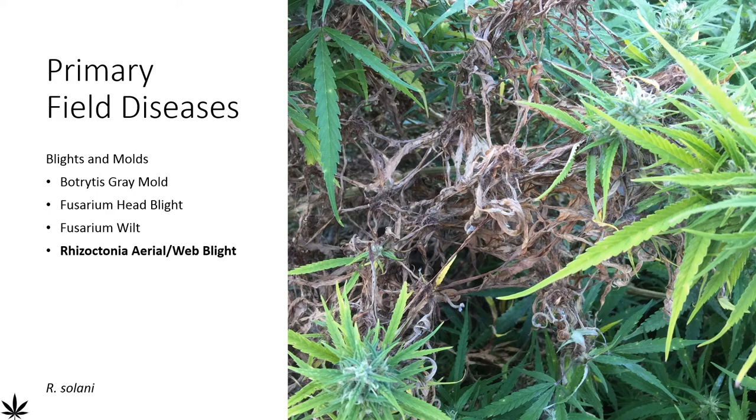The final disease in the blight and mold category is Rhizoctonia aerial blight or web blight — called aerial blight in soybean and web blight in mums. Rhizoctonia is a soil-borne fungus that lives in the soil. It will readily cause damping off and colonize weak plants. In rainy seasons, we can see it move into the upper plant parts, especially when it's hot and rainy and canopies become really dense. In some fields we'll see it pretty severely, but it doesn't occur that commonly. When it does occur, the yield loss tends to be pretty high.